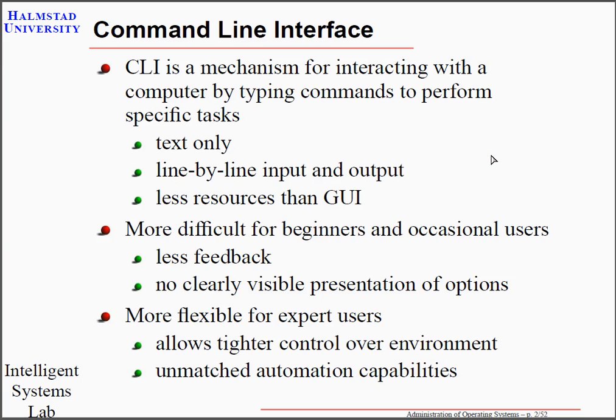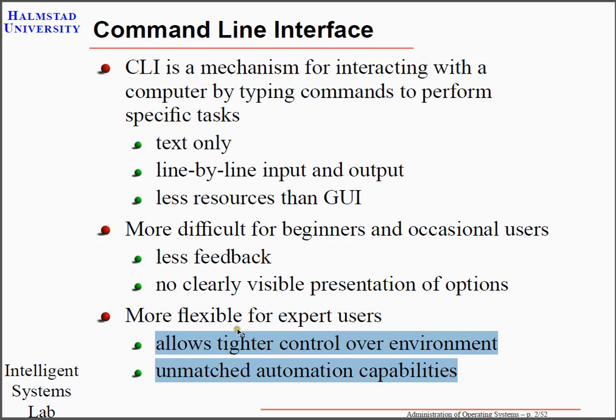It's a mechanism for interacting with a computer where you use text commands to tell it what kind of tasks you want to perform. And the most often cited reason for using command line interface is that it uses fewer resources than graphical user interface. And that's obviously true, and there are cases in which it matters. But the bigger reason is that it's actually more flexible for expert users. So hopefully after this course you will be able to see those benefits.